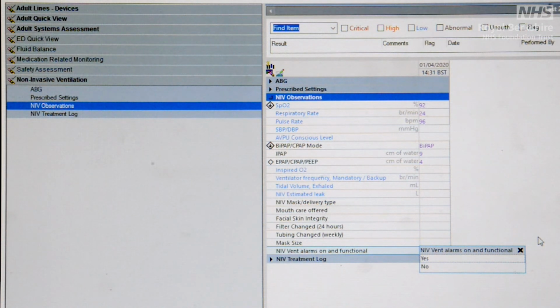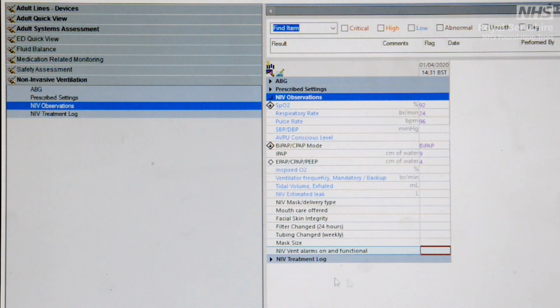Those parameters and those alarm settings will need to be adjusted if the patient's requirements are increasing and the patient's condition is deteriorating. You may need to increase those alarm parameters. Equally, if the patient is recovering and you are starting to titrate down the support that they are receiving, then the alarm parameters that you've set will also need to be adjusted accordingly to what your patient is actually doing.